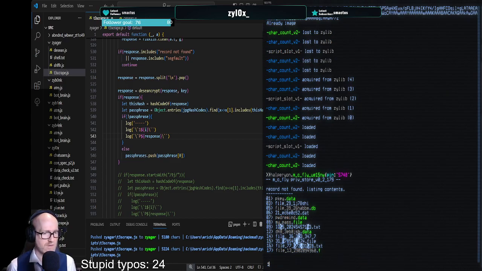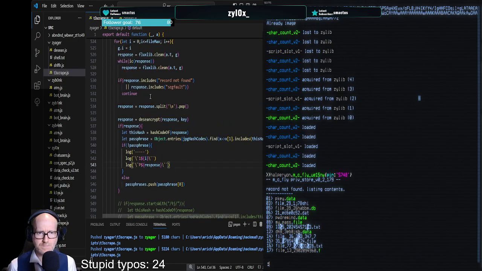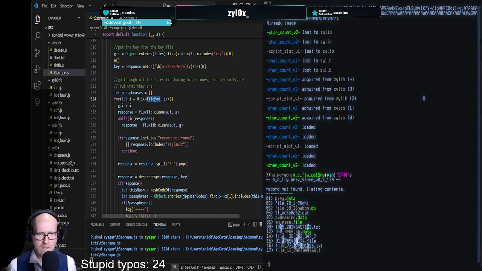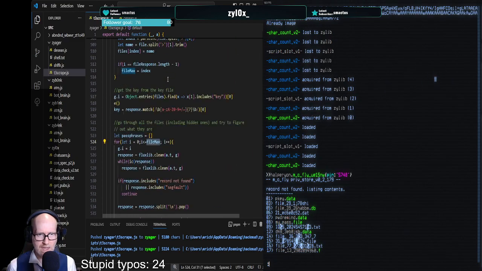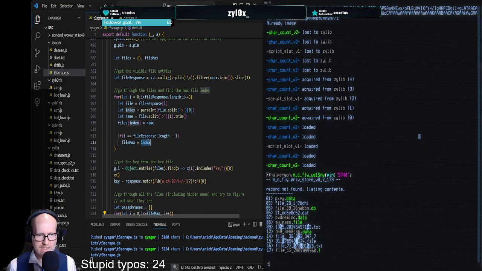Why didn't I do 17? Less than or equal to file max. G.I is supposed to equal I. File max is parsing the int and setting its name.